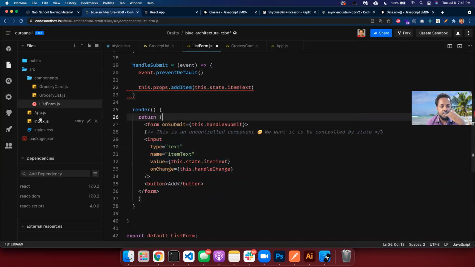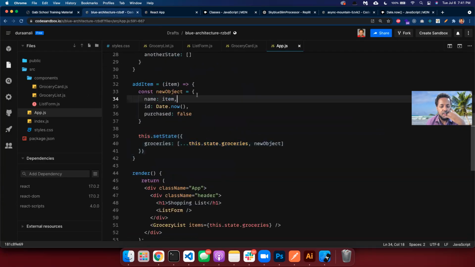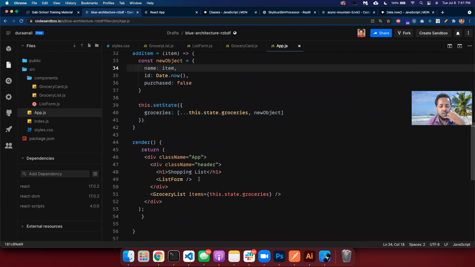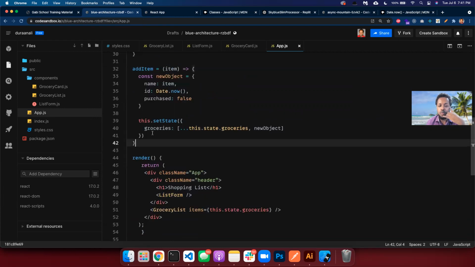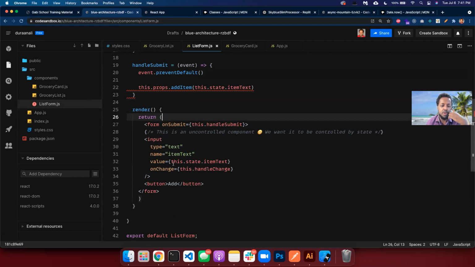I think it's a wrong name. So here is the component ListForm, and we're expecting it. Yeah, we didn't pass it. Yep, so we didn't pass the function. We didn't send this function to the ListForm. It doesn't know what that function is, and we're expecting it every time we add to send the data to that function.